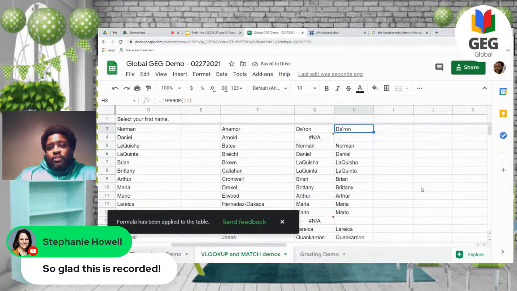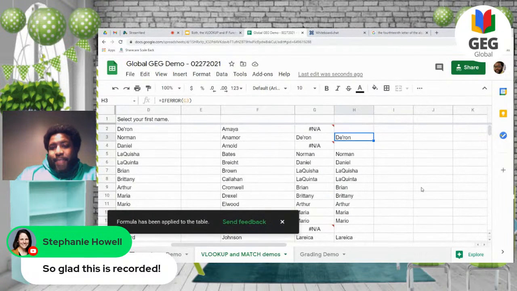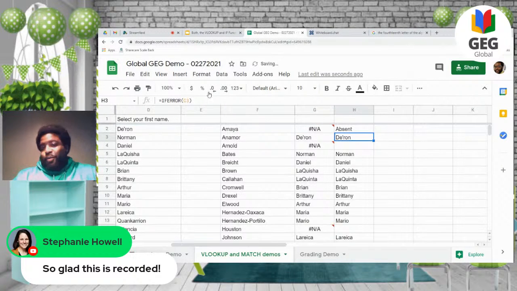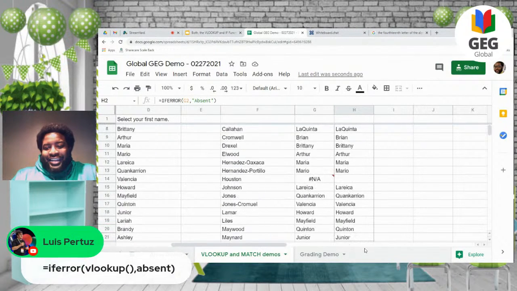So if I use IFERROR, what happened is I made it blank. And I'm assuming that with the IFERROR, I could probably have it say "absent." So let's try this as the presentation goes along. There you go. So I learned this on the fly. Thank you, Louise.